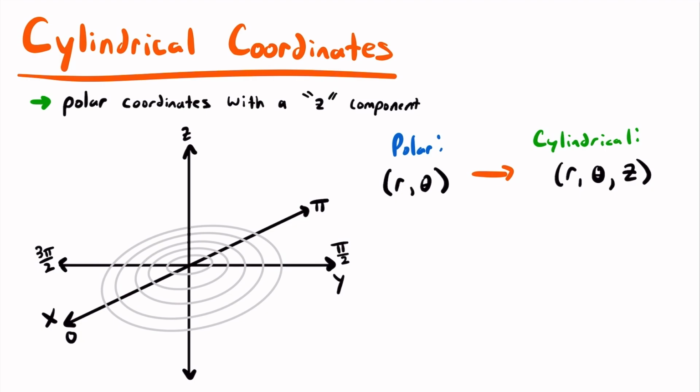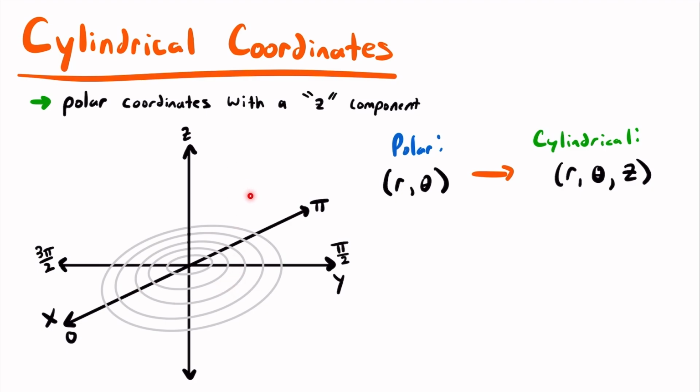Something that you want to keep in mind here, though, is that the radius and angle for cylindrical coordinates are still measured the same way they were in a 2D polar coordinate system. And so what that means is that r, the radius, is still the distance from the origin to our point, but if it was in the xy plane. If our point is going to move up or down along the z-axis, then really what that radius represents is just the distance from the origin to the shadow of that point, or you could think of it as the projection of that point in the xy plane, okay?